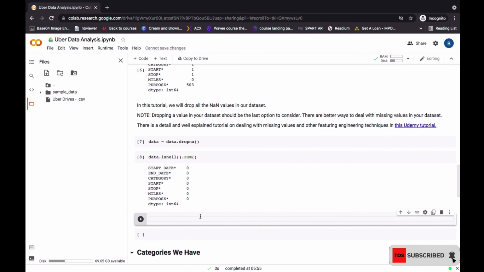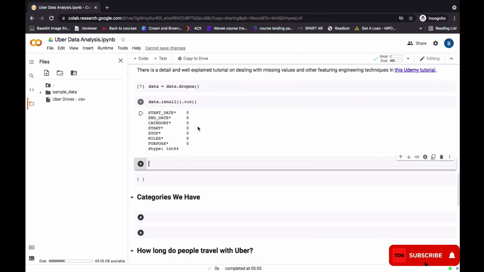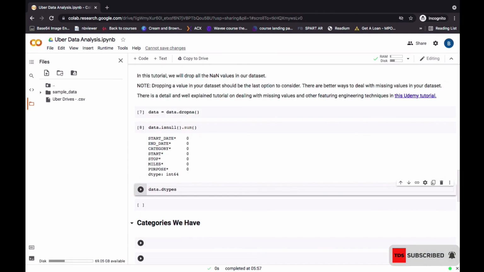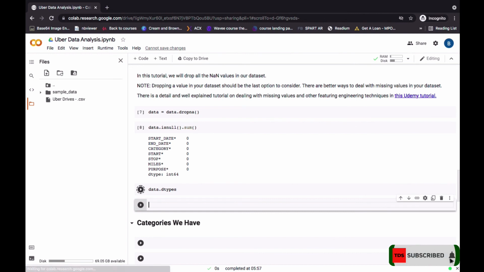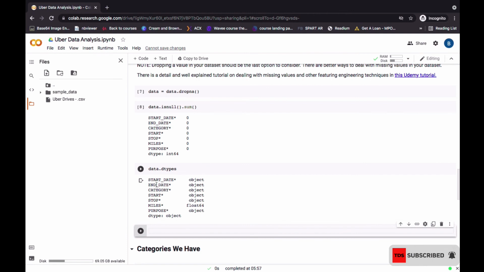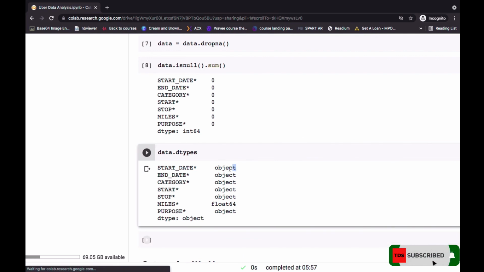Now what I'm going to do next is that if you see this date that we have here, Python will fail to recognize this as a date, so we need to format it to the right format. Let me use data.dtypes to check the various data types. Now if you see the start date and the end date, let me zoom in a bit, you can see that Python is recognizing them as object. However, we want Python to recognize them as date, not object.